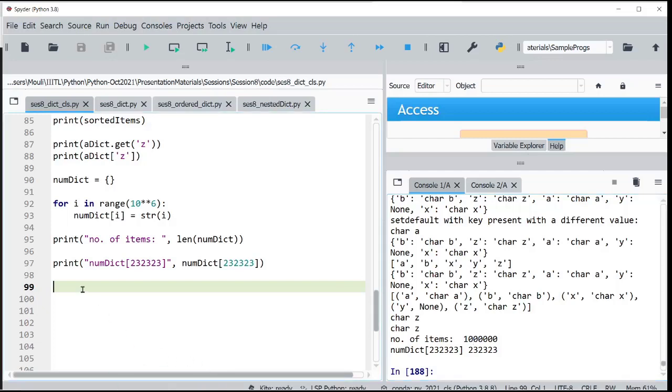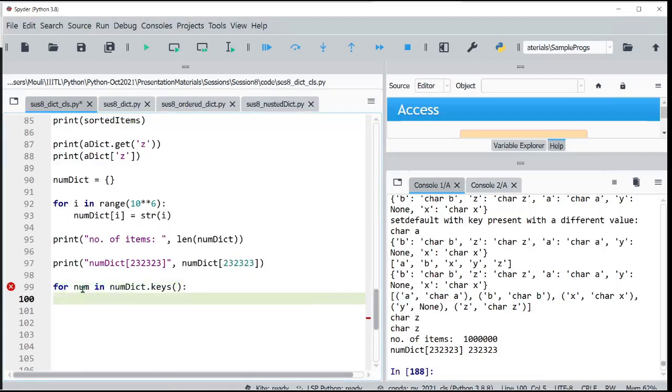Okay, now let me show you one running through the iterator, just for playing around with the dictionaries. So you can get the keys, and if I want to print only specific values, I can do that.